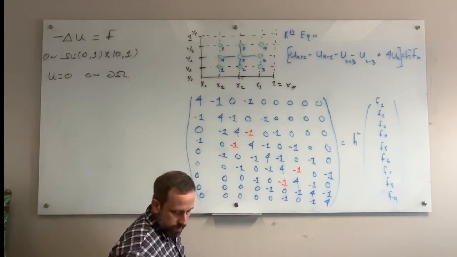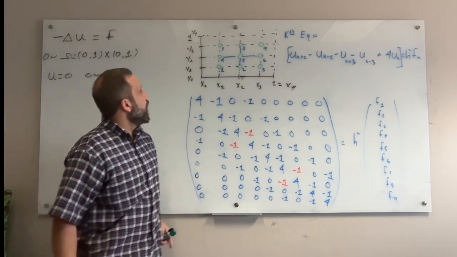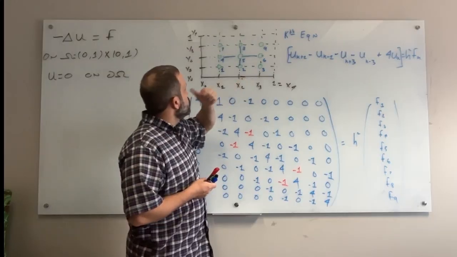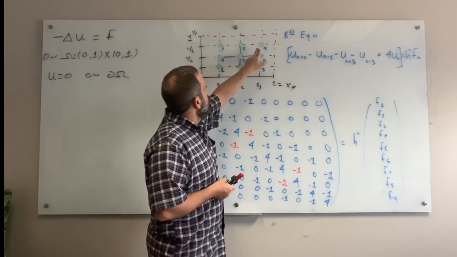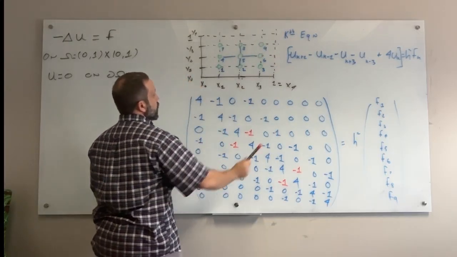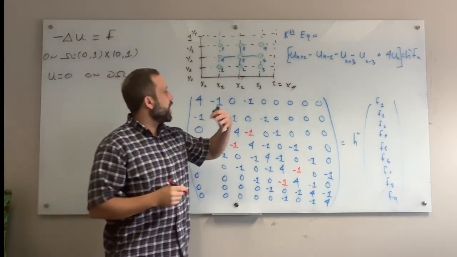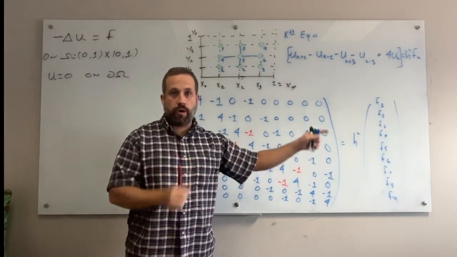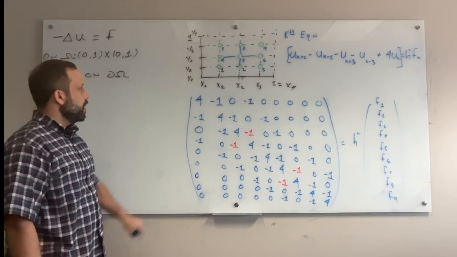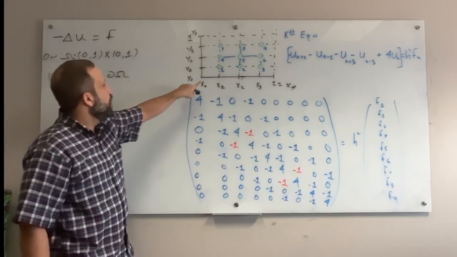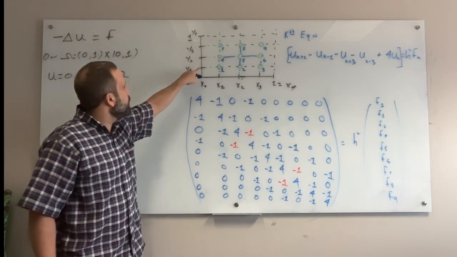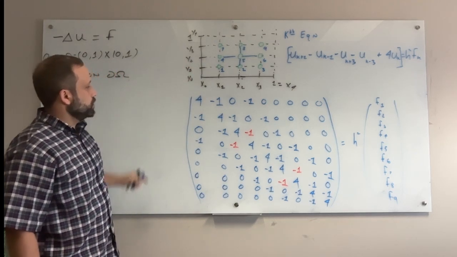Sorry, let me stand up here. So according to the stencil, we're going to have this one and this one. When we do minus 1, we're going to get 8. When we do plus 1, we're not going to have the problem for this one. When we do plus 1, we're going to go here, which would give us U10, which puts us outside of the grid. In other words, U10 is equal to 0, and so the coefficient of U10 is always going to be equal to 0 because U10 is equal to 0. Similarly, for U1 here, when we did minus 1, we are going to U0, but U0, if we want to think about that point right there as being U0, is equal to 0.